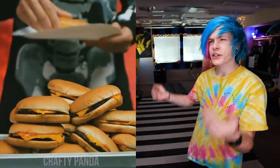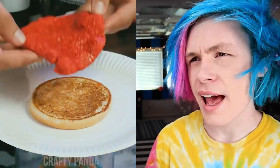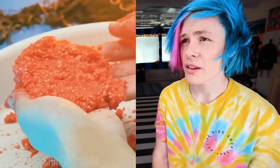Hey guys, it's dinner time, and luckily there's a giant pile of hamburgers. Your friend's like, 'Screw this meat, I'm gonna use some raw meat.' He just puts the patty right on there — gross. Sure enough, he does eat it. What you're gonna do is get some crispy rice — I don't know what the heck crispy rice is, but we'll find out. Then you get a little bit of water and some red food coloring, mix it all up until it looks like meat. That oughta get your friend.